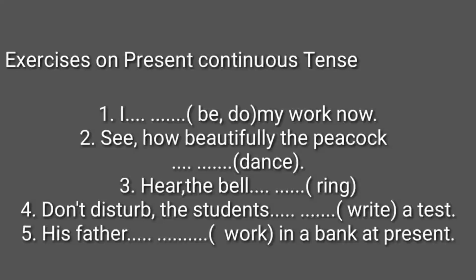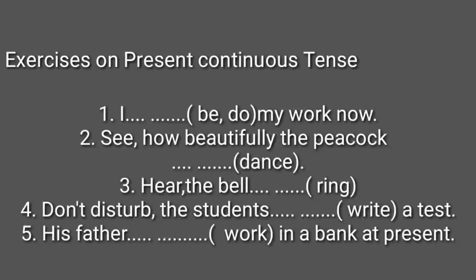Here the bell is ringing. How do you know the bell is ringing? What is the keyword used there? Here. When are you able to hear? When the action is going on. When the bell is ringing, then only you are able to hear, right? So the keyword used here is here, to understand that you have to use present continuous tense there.